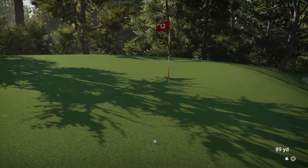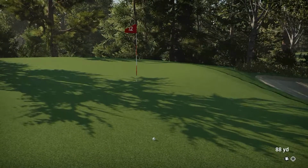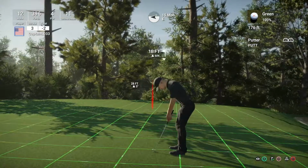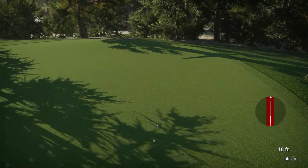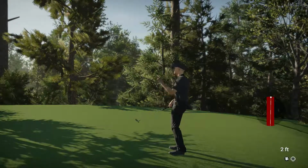That's a pretty good approach. I have an uphill putt for birdie. So a lot of people were saying that when it came to the time for the US Open, everyone's going to be like, oh, people are going to absolutely destroy this golf course. It's going to be double-digit under par, all that stuff. And then in the end, it was 1 over par, just how the USGA wanted it. And it was very cool. They wanted par as the score you should aim for, and that's what they did, and that's pretty cool.